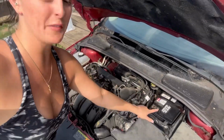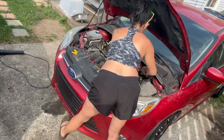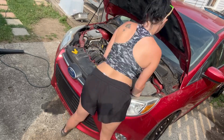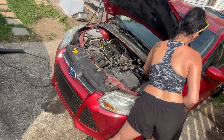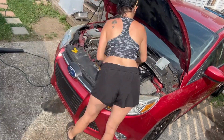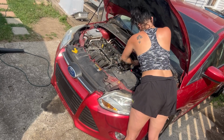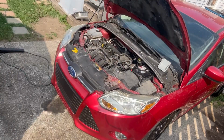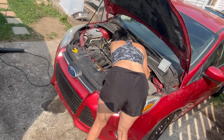Now we'll start taking the battery box out. Fingers crossed nothing is rusted, because that's always a pain. Naturally, the bolts were rusted, so I ended up breaking one of them. But that's just what happens when you're doing this with older cars. Now, before you can pull that battery out, you're gonna have to remove the air box, which is simple. It's just a little clip on the end holding the hose on.